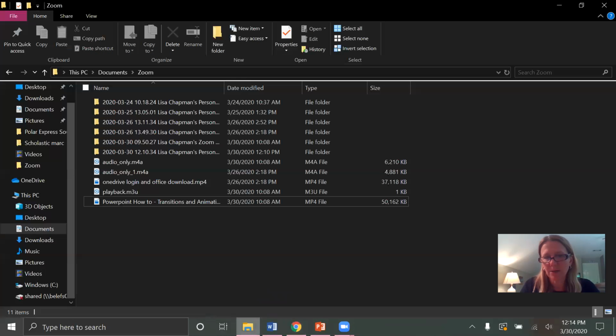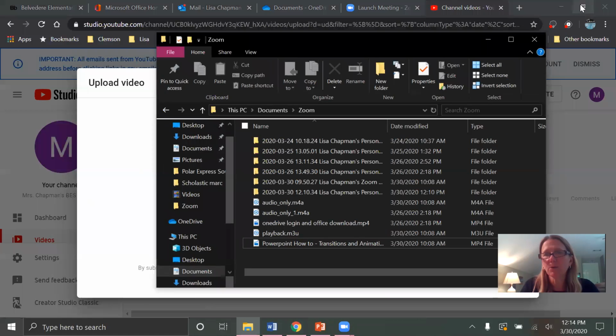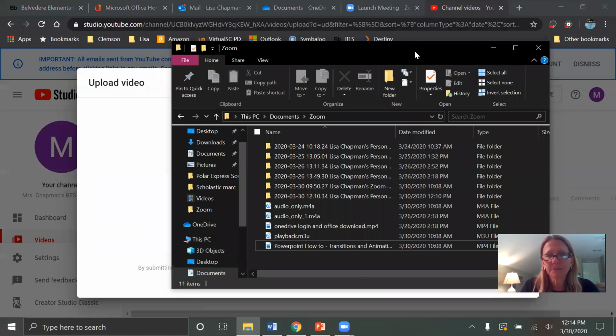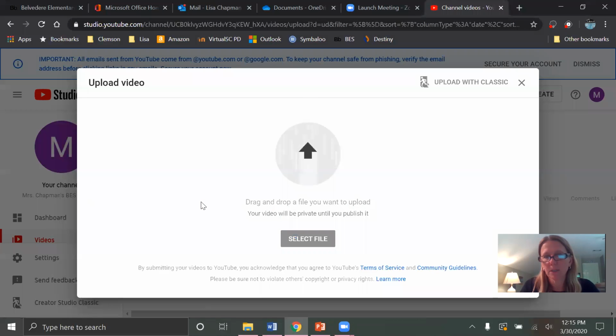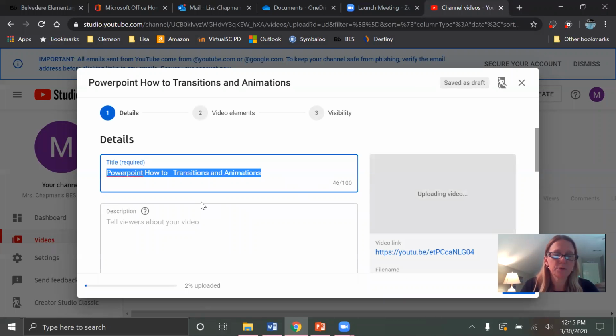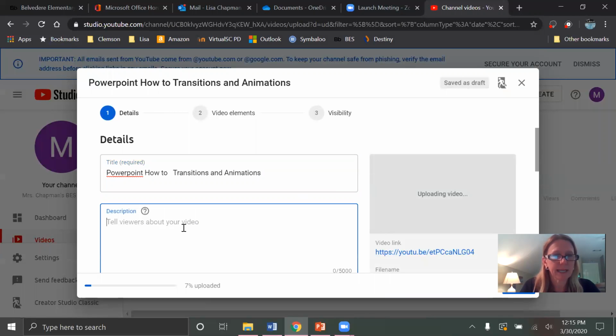I'm going to go back down, open, and using the controls up in the top right corner, get my screen where I can kind of see what I'm doing, and I'm just going to click on that PowerPoint How To, drag it right over, and let it go. And hopefully, yep, there it goes. Nice thing about having the file renamed is the title that's required should already be there. Now, hopefully I'm naming it the right thing. I was trying to have some sense about how I named these, but I'm not sure I've mastered that yet.